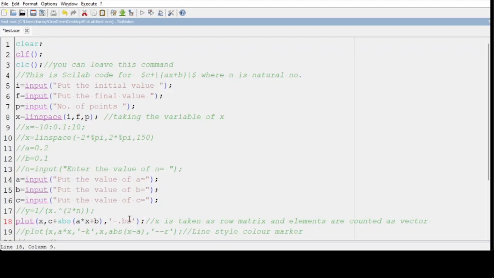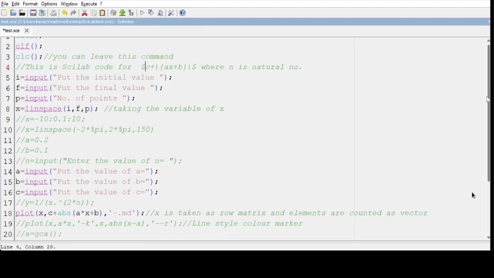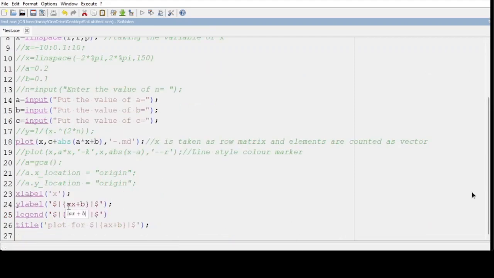Program is complete. Now here I can change another, that is blue and magenta color, and this is D, diamond. Here I run again. Change here C plus, title.